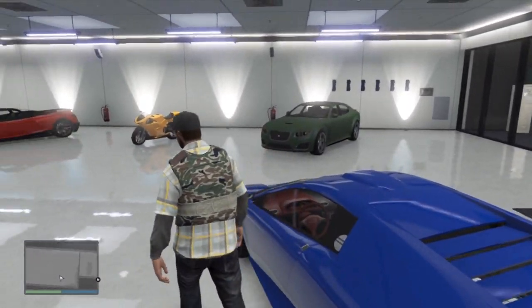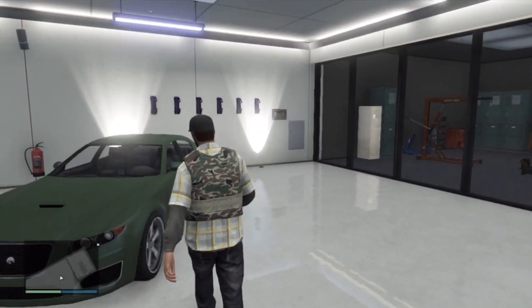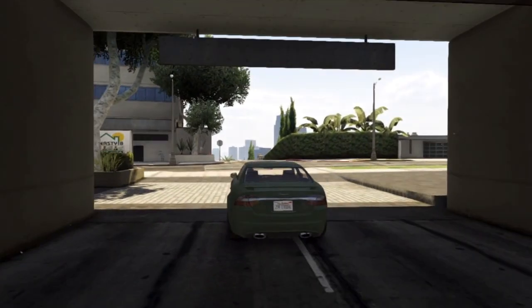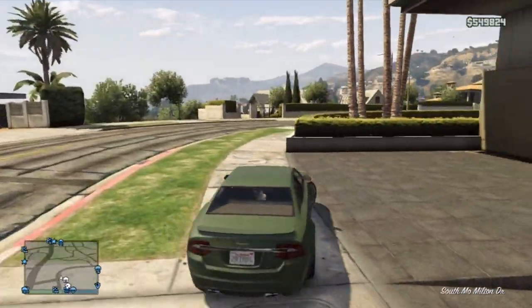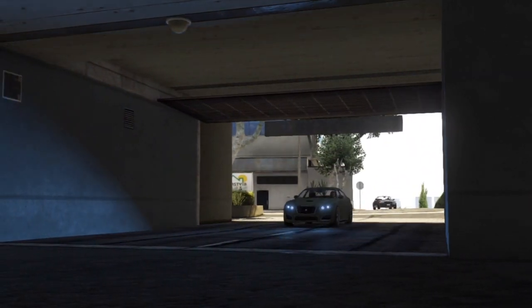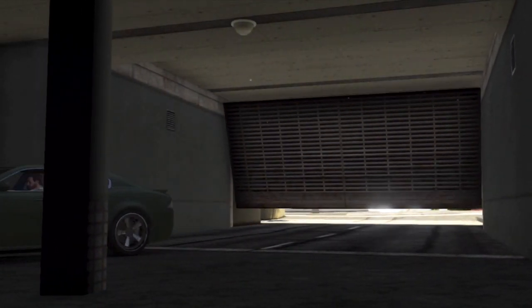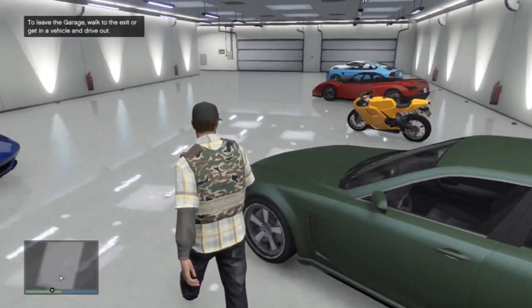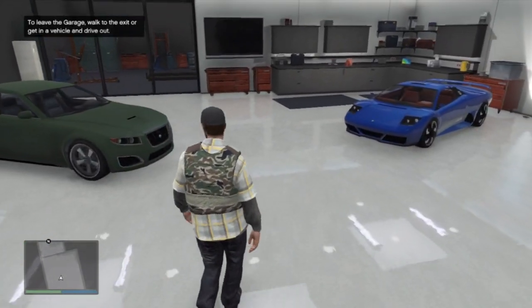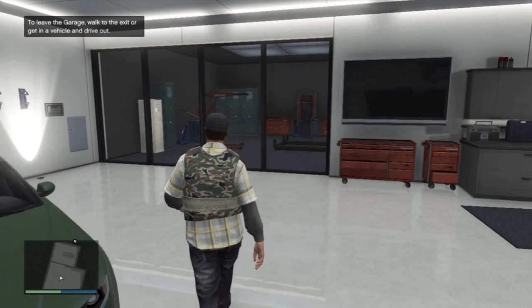I bought this car for 90 grand back when I didn't have that much money and it only sells for like nine grand, so I thought I'd just keep it around until I have slots for something else. Anyways, my new boom mic came in today from Astro so I don't have to steal my girlfriend's anymore. I can do a lot more videos — that was another reason I was delaying my live streams. It should sound a lot clearer now. This is my motorcycle, it was only like 15 grand.